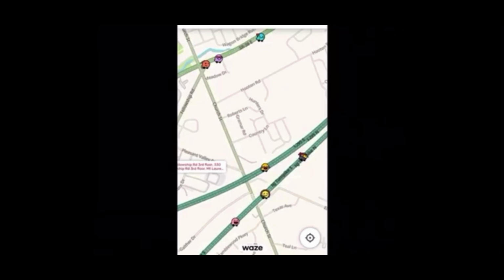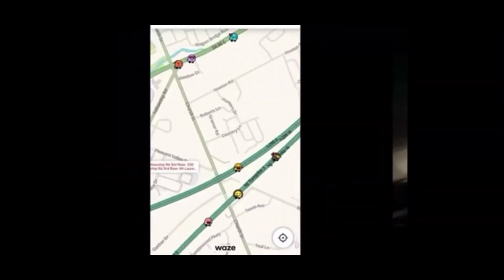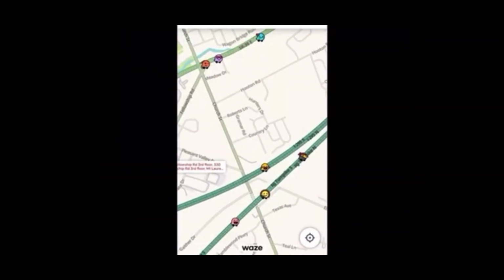A cop ended up coming and talking to us for a little while, and then left us in the dark again, because he said, well, at least you've got a tow truck on the way. He didn't want me to get out of the car. I was telling the cop I just bought this car and I really want to pop the hood and see, and he said, don't do that. Wait till the tow truck gets here and go to a safe place to do that, or tow it home. I can't allow you to get out on the highway and do that.